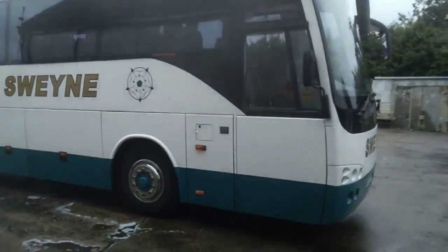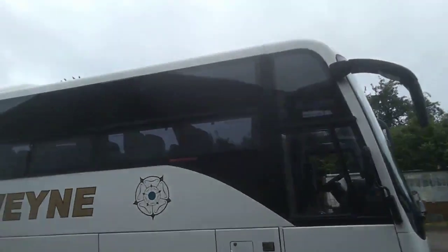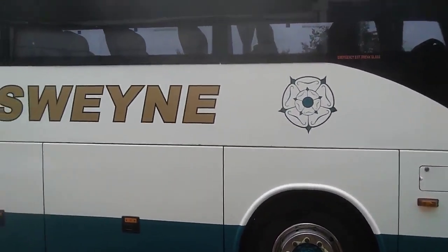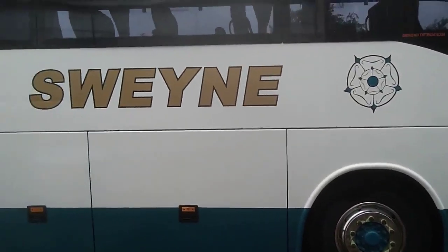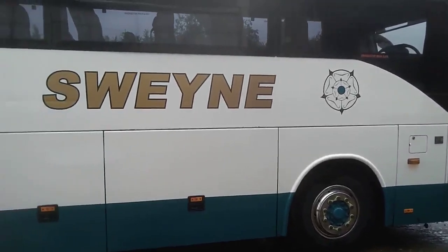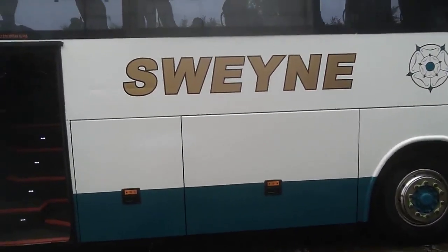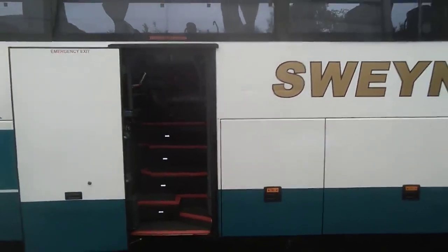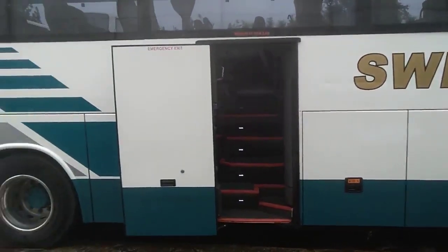It's an early example of a Temsa but it's still very straight and clean. It is starting to show a little bit of signs of corrosion on the stretch panels, but my advice would be to rub it out, fill it in and maybe put a bit of trim along it, like we've done in the past with the Yelloway Urizars, and that seems to cure the problem.